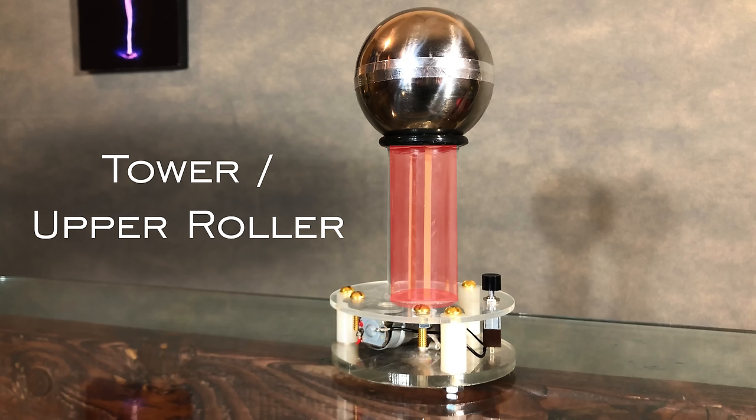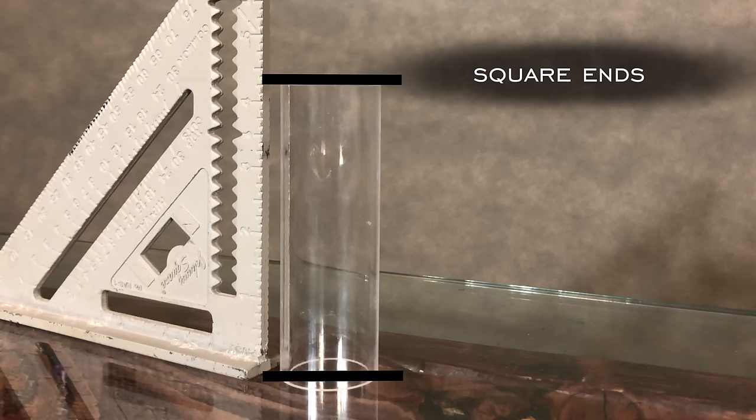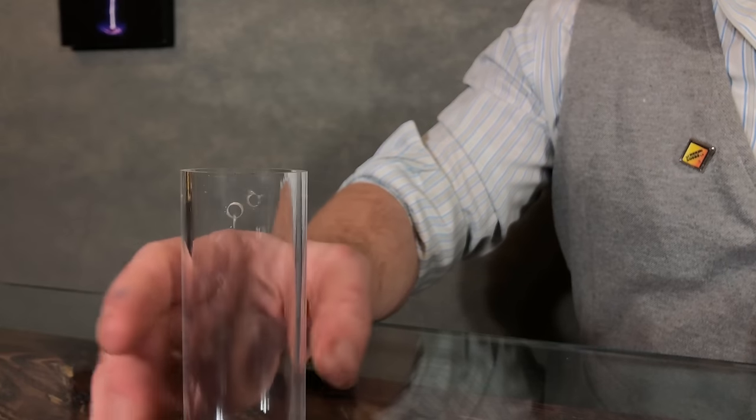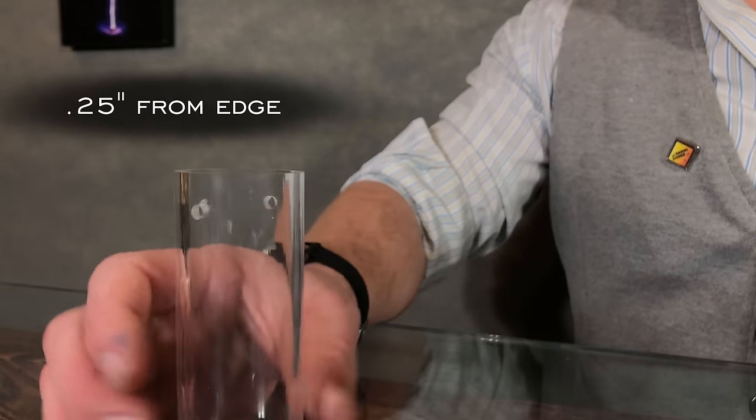Next up, the insulating tower and upper roller. This is your plexiglass tube, and make sure the ends are completely square. This is extremely important. Then, being really gentle with it, drill 2 holes the width of your rod opposite of each other and exactly 1/4 of an inch from the edge.